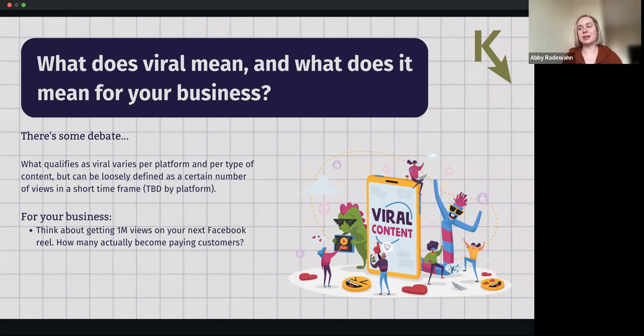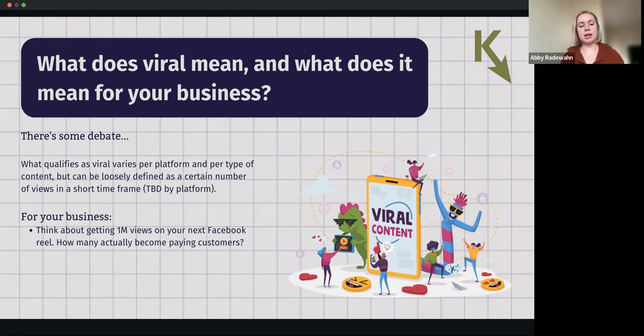All of those numerical criteria are determined by platform and type of content. So it's really kind of this nebulous thing that you can't really grab hold of. For your business, think about getting 1 million views on your next Facebook reel. That's huge, right? That's a lot of people with eyes on your content and theoretically eyes on your business.